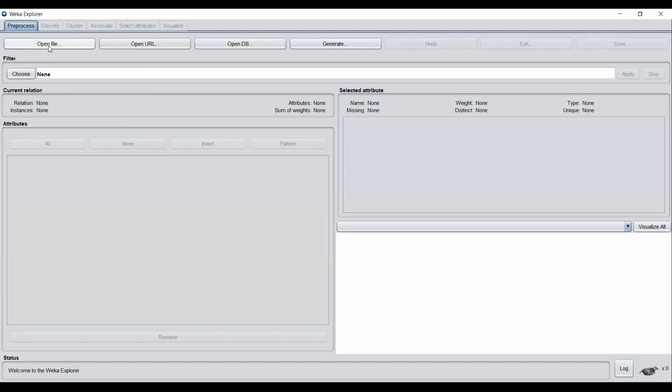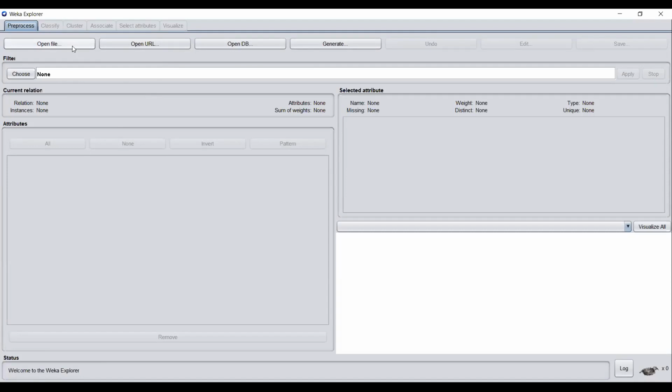Here we have these buttons: open file, open URL, open database, generate. As the names imply, those are the buttons you press when you want to load your data. For the most part, we will be using open file because I already have a .csv file on my desktop.